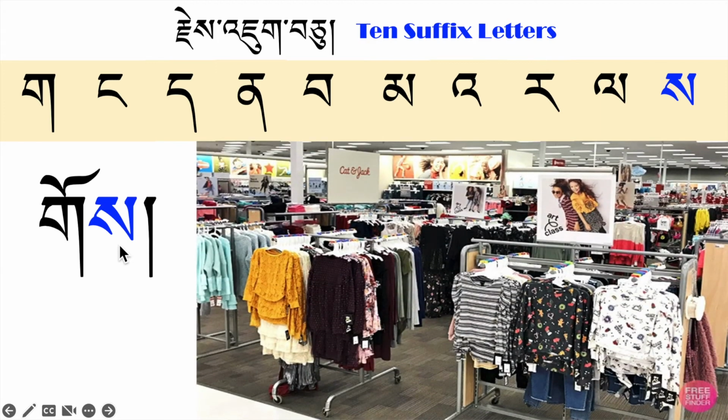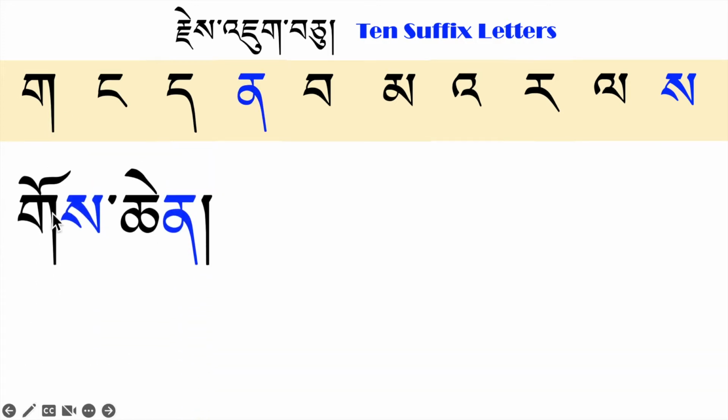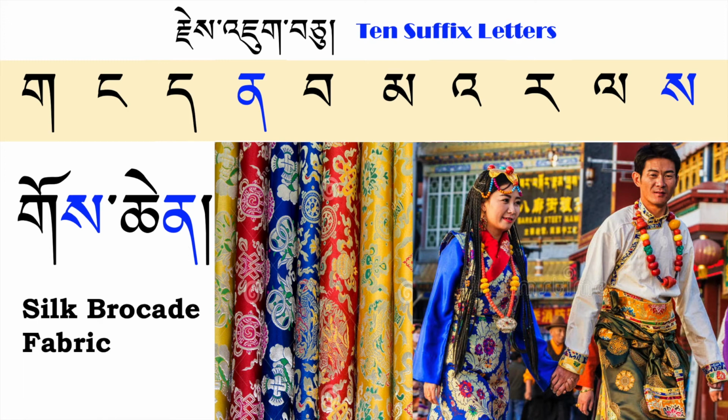Next one, ga naro go, sa, gu. Gu meaning is clothes. Next one, ga naro go, sa, gu, cha ding bo che na, chen, gu chen. Guchen meaning is silk brocade fabric. So you can see all kinds of colors, and people make dresses for women and for men, and it's so colorful and beautiful. So this one is called guchen.